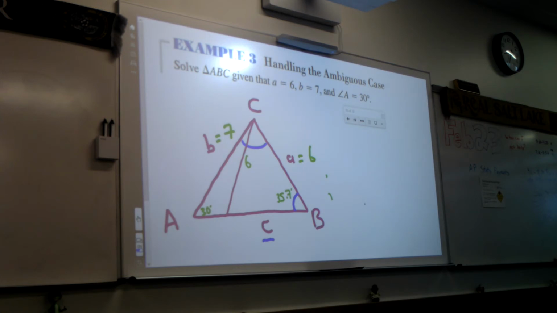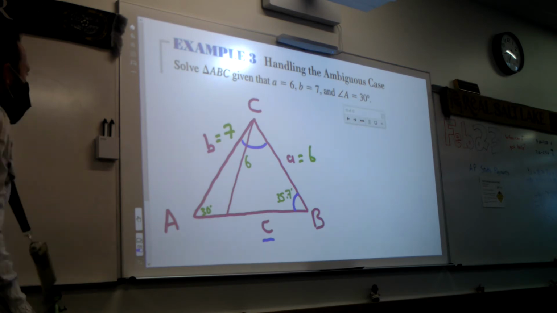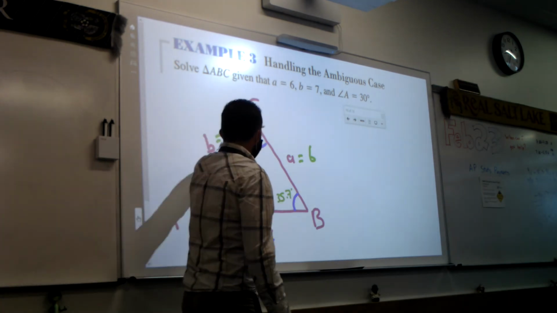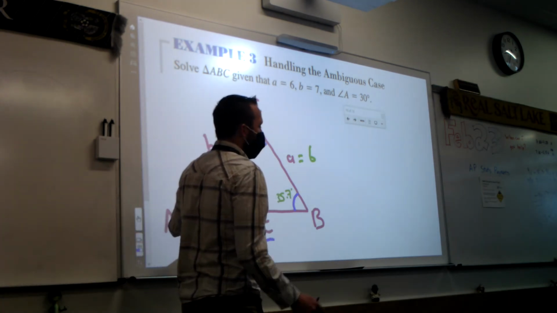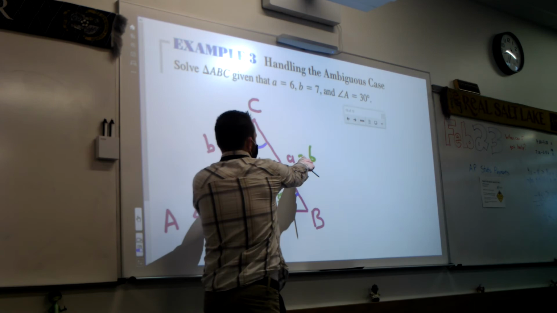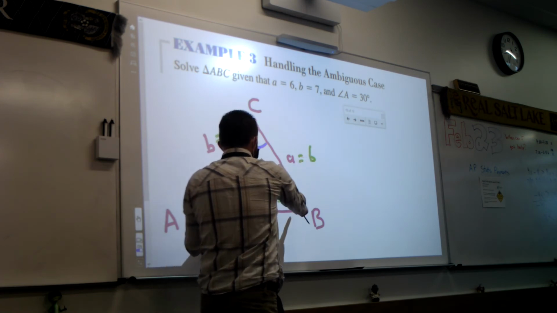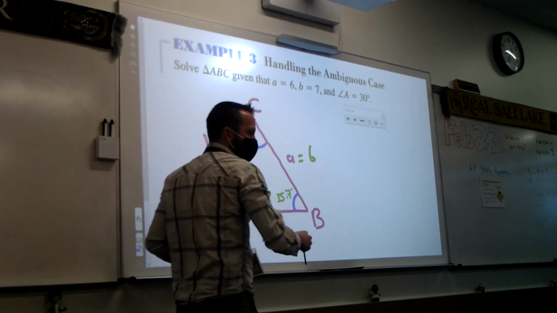If you have two sides that are the same, isosceles, right? You remember that word? In an isosceles triangle, the two sides are the same length. So, since this is 6 and that's 6, it's an isosceles triangle. The other relationship in an isosceles triangle is if the two sides are the same, the two angles across from them are also the same.